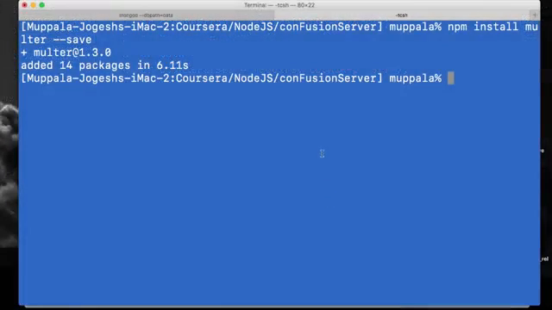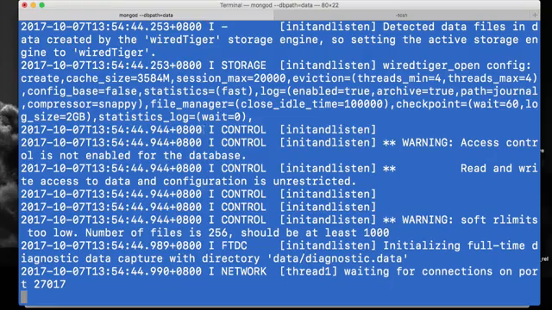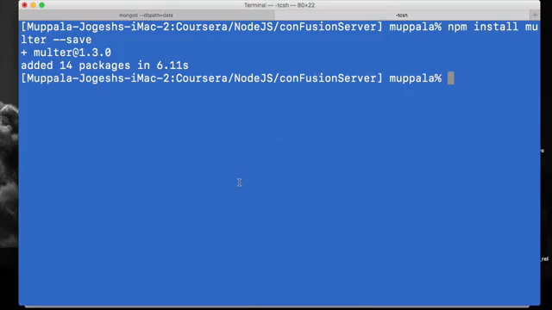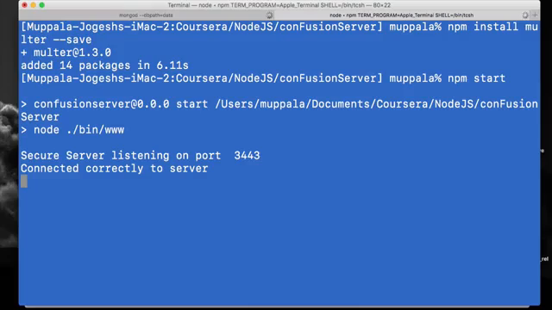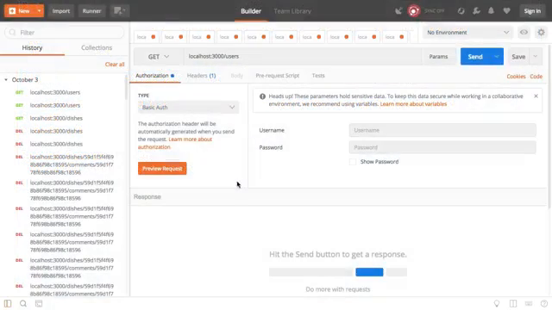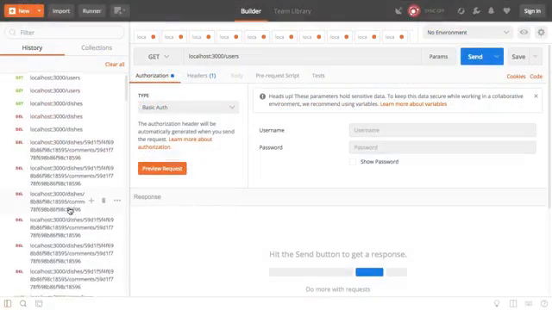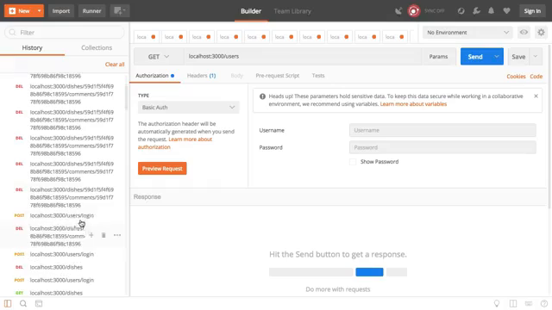Going back to the terminal. Now make sure that you have your MongoDB server up and running in one of the terminal tabs or in one of the command windows. In the other window, let's start the server. And once our server is up and running, we will go to Postman and then send, or rather upload, a file from Postman. So as I mentioned, to upload a file, you will be using the multi-part form data.